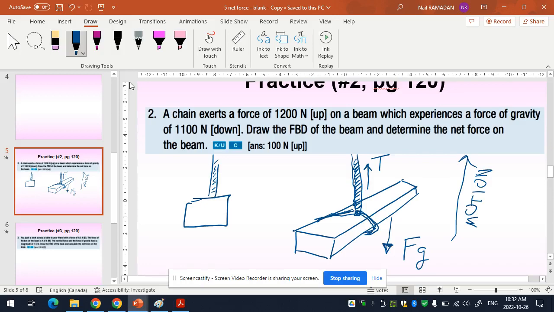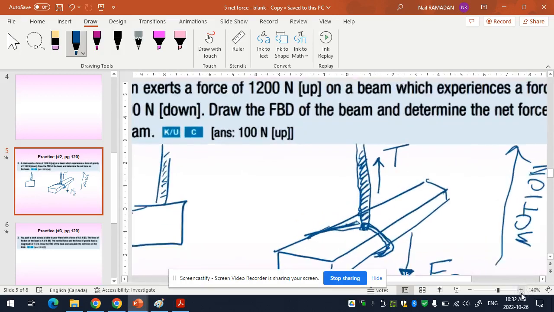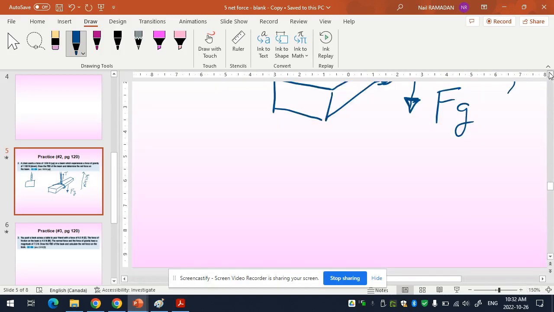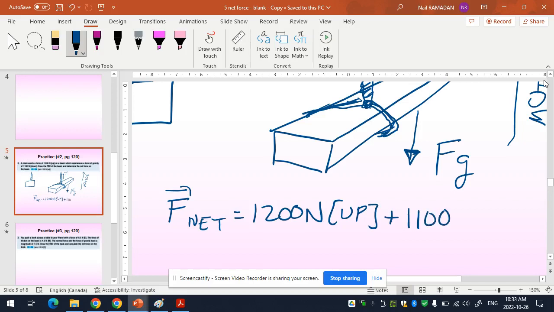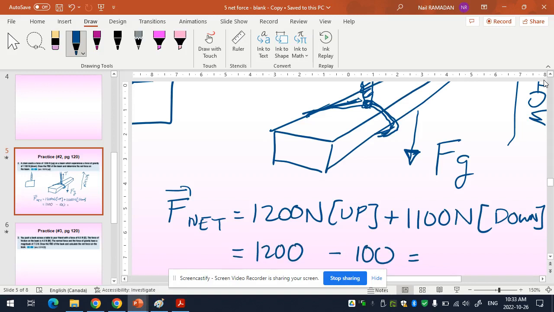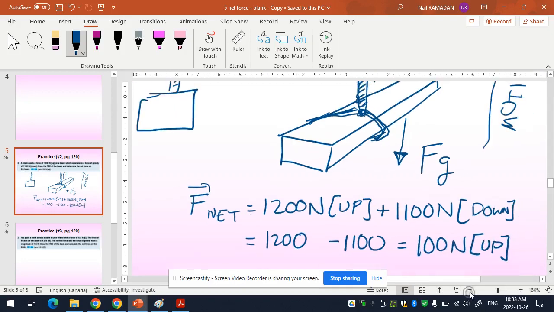Well, we are ready now to just write the final statement. So the final statement is, my bad, final statement is what? F net equals 1200 newtons up. All right. No, not minus. If I'm using vectors, I'm going to say what? Plus 1100 newtons down. And now one of them is going to flip. That's what you meant. So 1200 subtract 1100, which is how much? 100 newtons in which winning direction? If you want to maintain that you're talking about the vector.